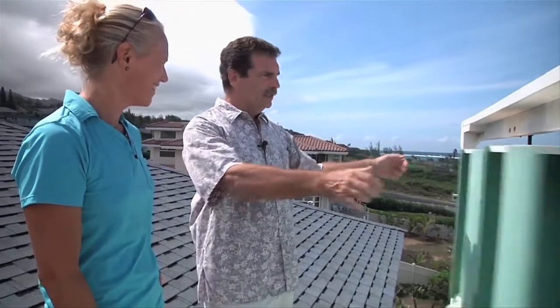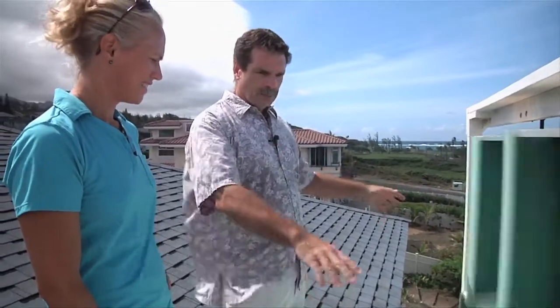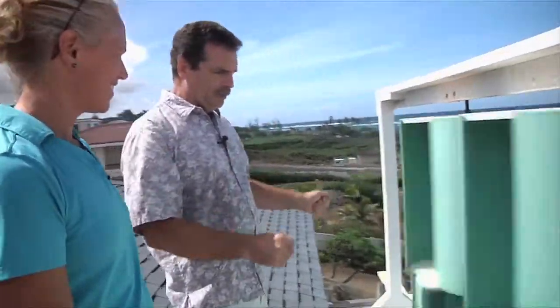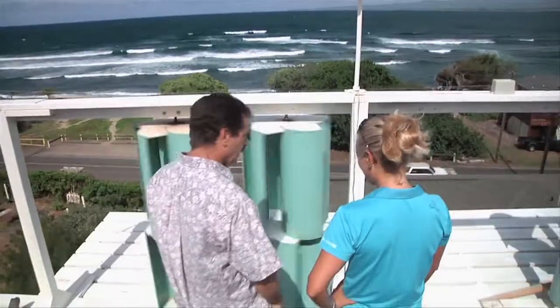What about the conversion to power? I have a gearbox that puts three cells together — the base goes into the gearbox and all the energy from the three wind turbines feeds into a single gearbox, and then a single generator is attached to it. These pop out in five minutes, so you could put a cage on somebody's roof or a trellis like this, pop in the different components, and in about a half an afternoon, you could have it up and running.